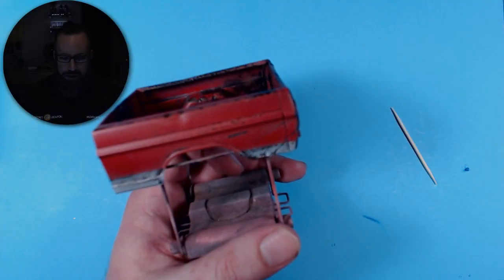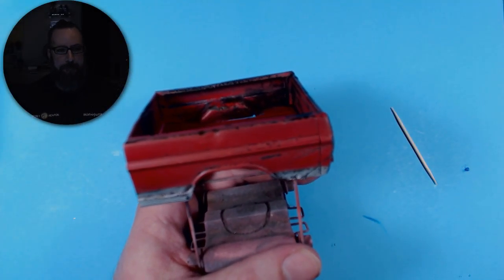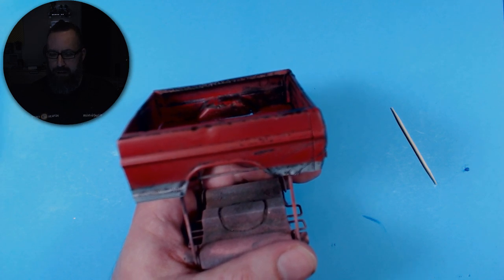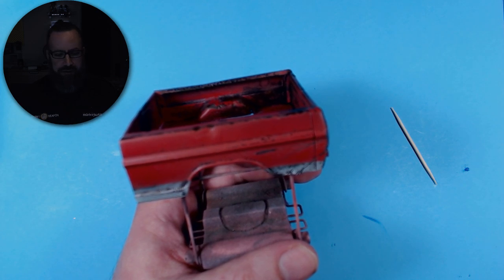Oh, it helps put the model back on here. Let's, and there we go. And let's see if I can. Nope.